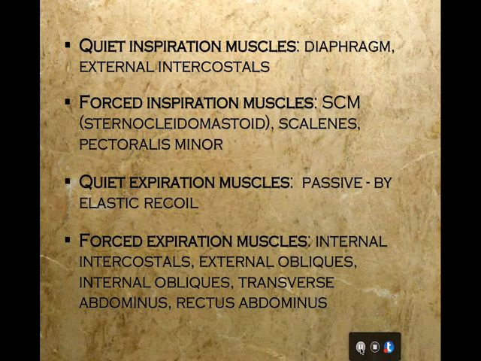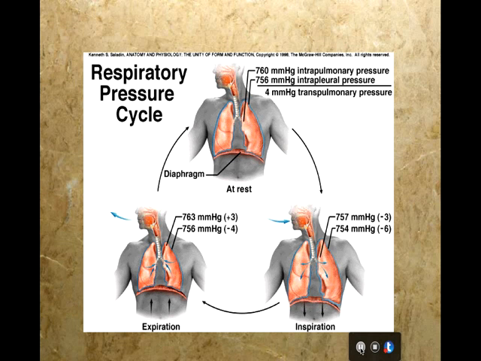The internal and external abdominal obliques, the transverse and rectus abdominis, also contract to decrease the size of the abdominal cavity and displace the organs upward, pushing more air out of the lungs. This same displacement occurs during pregnancy as the growing fetus begins to displace organs upward, making breathing more challenging.